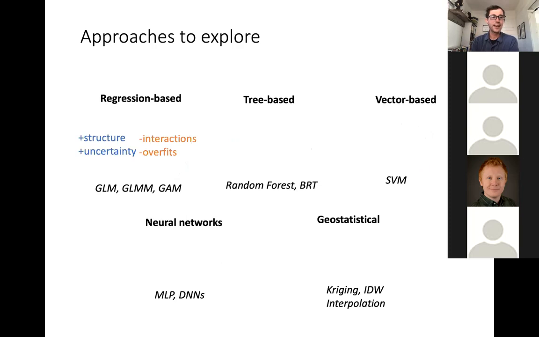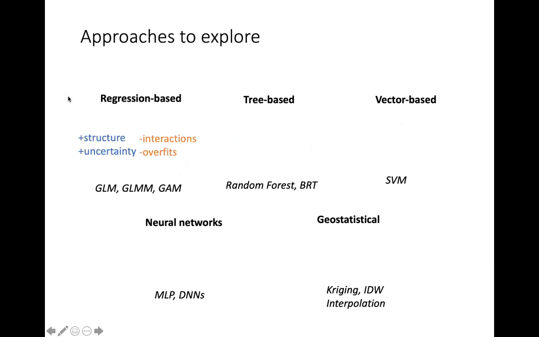So regression-based approaches tend to work really well with structured data. In particular, geographic clusters are easily accounted for in generalized linear mixed models. So if you've got a small field data set that is restricted to a small part of the domain you want to predict over, then some of these regression-based methods are really appropriate, and they're going to deal with uncertainty much better than some of the other methods. The downside is that they're not that great at fitting high-dimensional interactions, and they tend to overfit when you give them lots and lots of covariates. So if you have a few hundred observations and a few dozen potential features, chances are these regression-based methods are going to overfit.